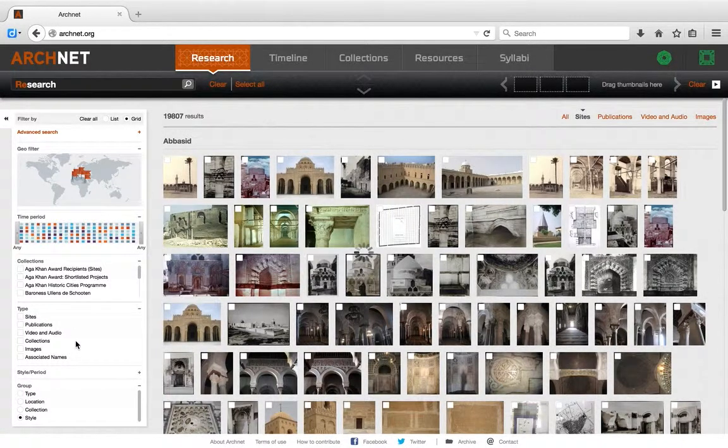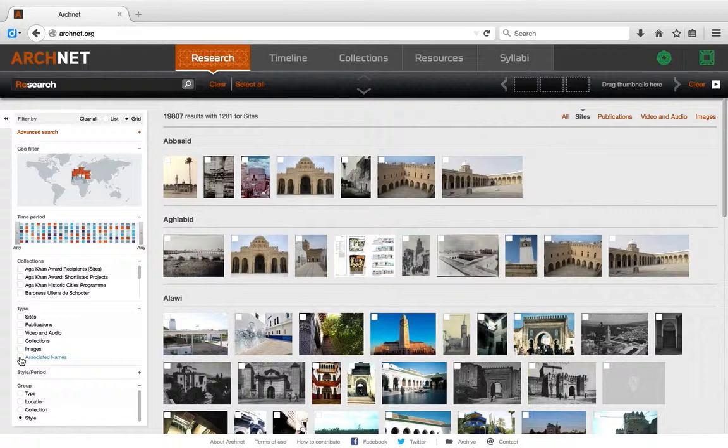A broader set of types is on the left menu, and that will allow me to narrow not only by sites, publications, video and audio and images, but also by associated names and by collections. So if I wanted to see associated names from those regions.